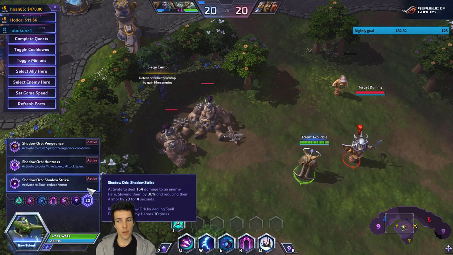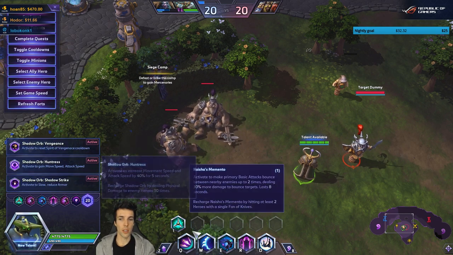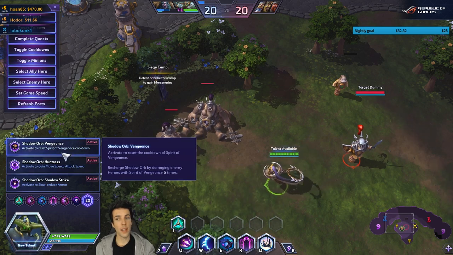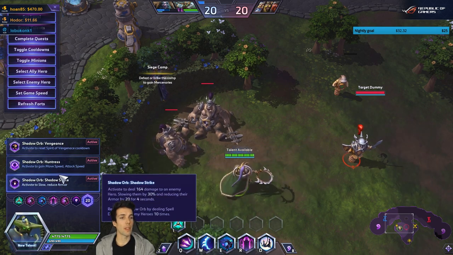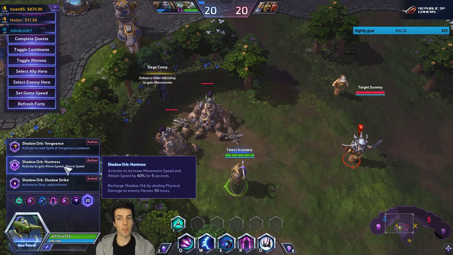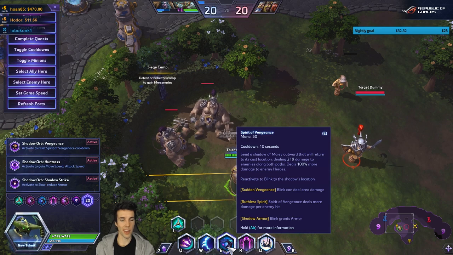She doesn't upgrade any of her heroic abilities. She gets three kinds of different orbs that will go to the number 2 hotkey or to the number 1. Now it's an activatable. None of them have a timer cooldown. They cool down by either hitting people with spell damage in the case of Shadow Strike, by hitting people with physical damage in the case of Shadow Orb Huntress, and Shadow Orb Vengeance is reset by damaging people with your Spirit of Vengeance blink thing.